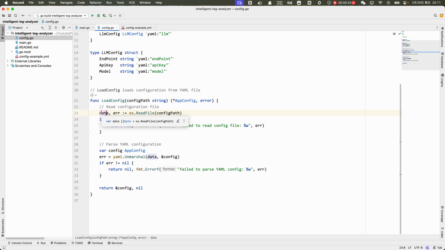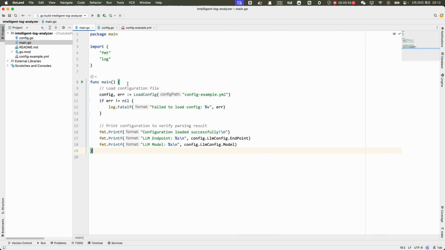It returns data, whose type is a byte slice, and we use the yaml.Unmarshal function to unmarshal it into the config variable, then return this.